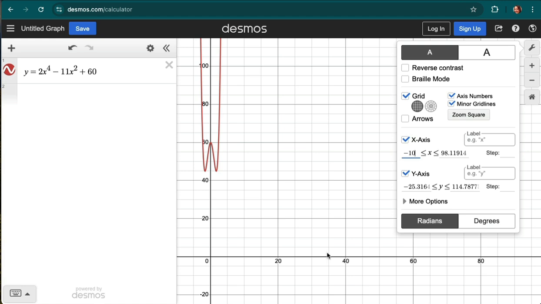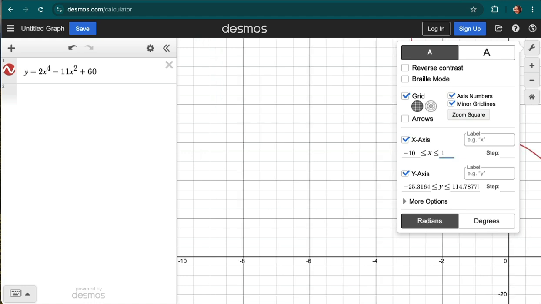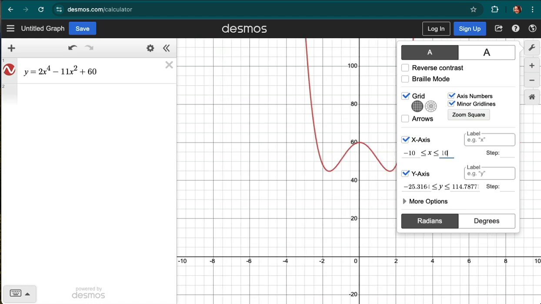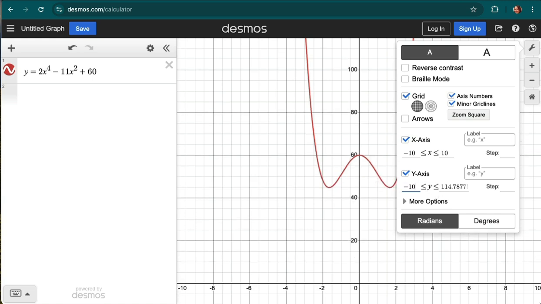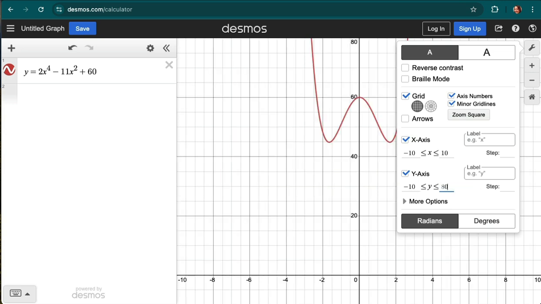I don't even know if we need that many, but let's start with -10 to +10 on the x. That already made things better. I'm also going to change the y-axis to start at -10 and go only up to +80 because I don't need all those values above that.